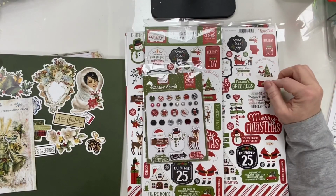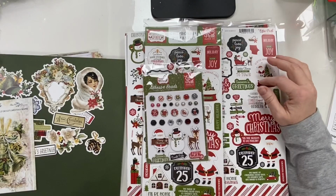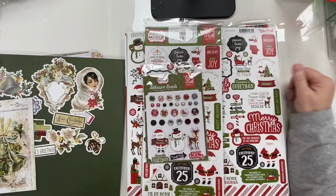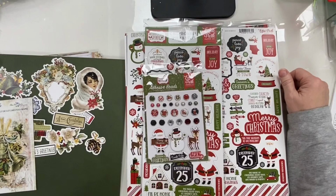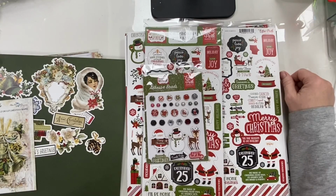She posted that they were going up. I went on within like 20 minutes to order this. And then I thought maybe I should get another one or get the large one. And when I went back, everything was sold out. And that was only in like 5 or 10 minutes. So within half an hour, they were all gone. So definitely, if it's something you're interested in, keep your eyes open and move quickly. But definitely a good value.